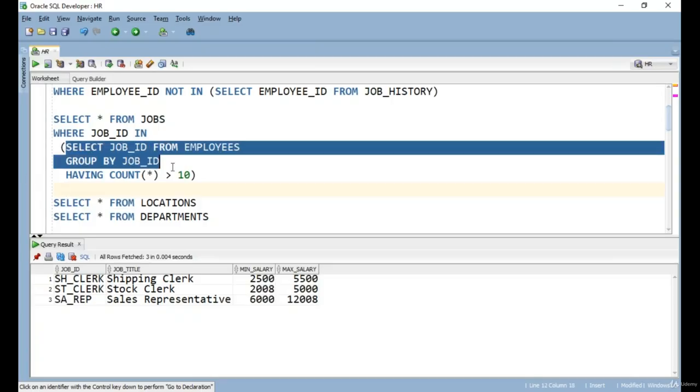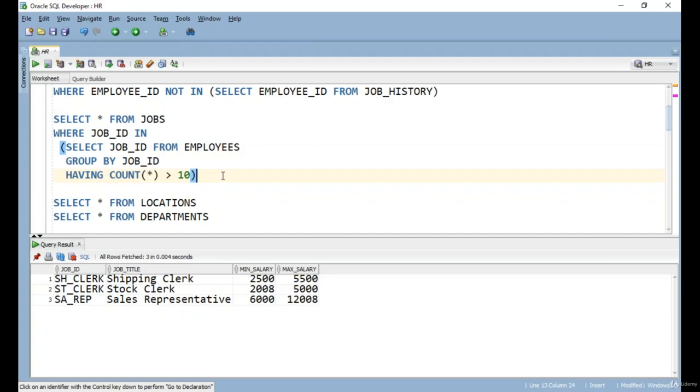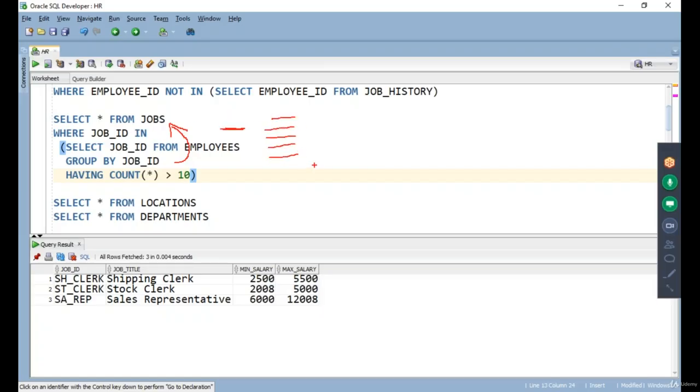So fundamental concept remains the same. Subquery is executed first. It is sending some data back to the main query. It might be one value or it might be a collection of values. It depends on your requirement. But based on what the subquery sends, your main query is expected to use appropriate operators. If you are using in, it's fine to get multiple values, but if you are using equal to or greater than, you are expected to have only one value from subquery. Otherwise, it will be an error.